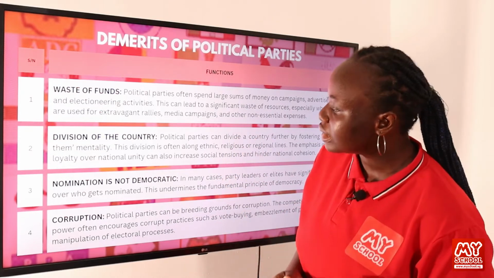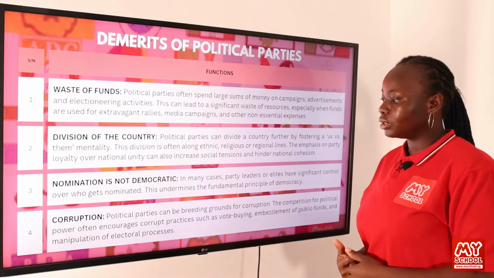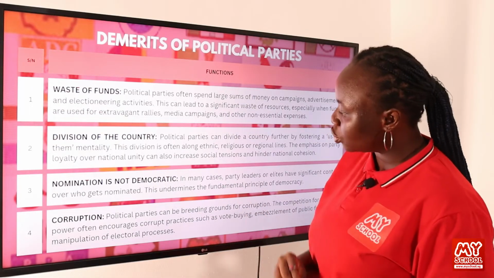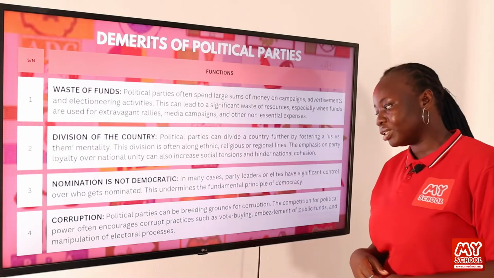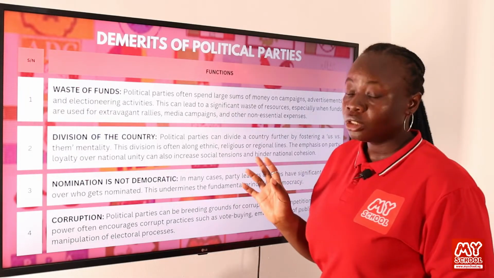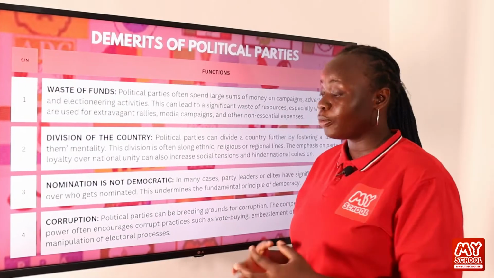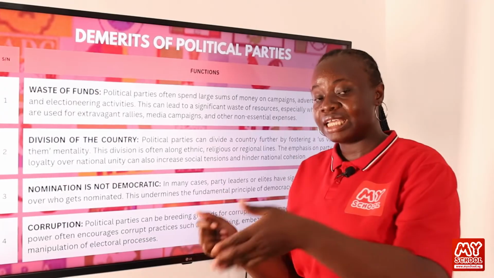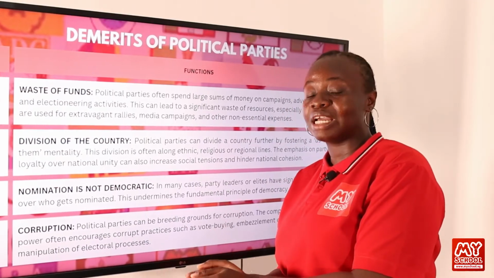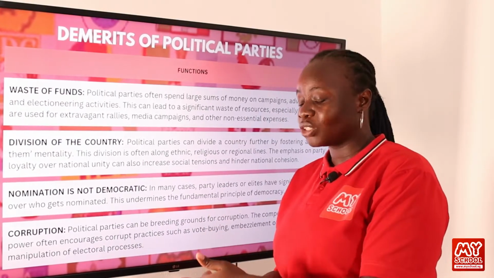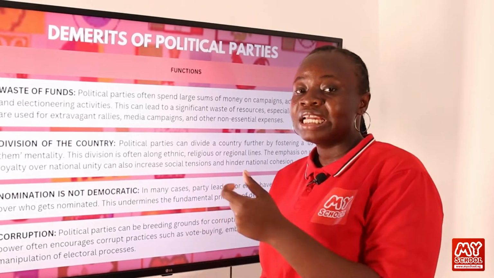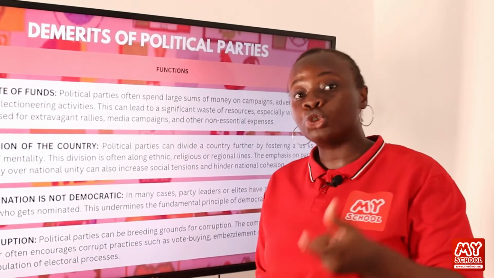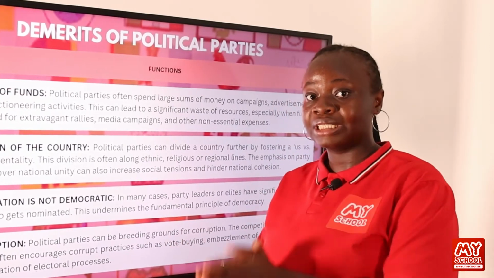And that demerit is that nomination is not democratic. So in many cases, party leaders or elites have significant control over who gets nominated, and this undermines the fundamental principle of democracy. So all of these political parties, before they bring candidates to the limelight, to the forefront during elections, they hold nominations within their political party. And the candidates who they actually elect to represent that political party is not elected by the common citizen, the citizens who are supposed to choose the leaders of their choice.